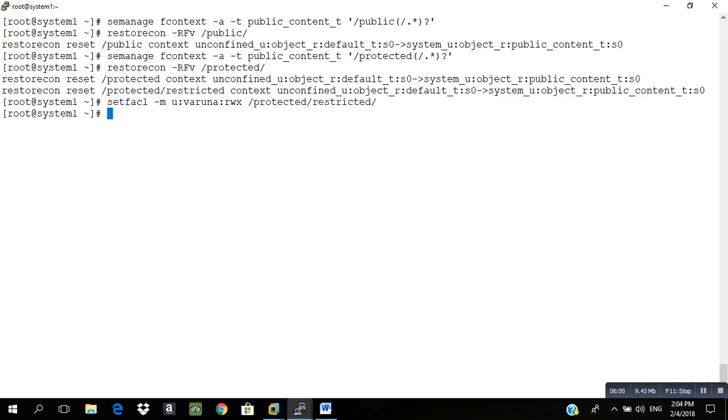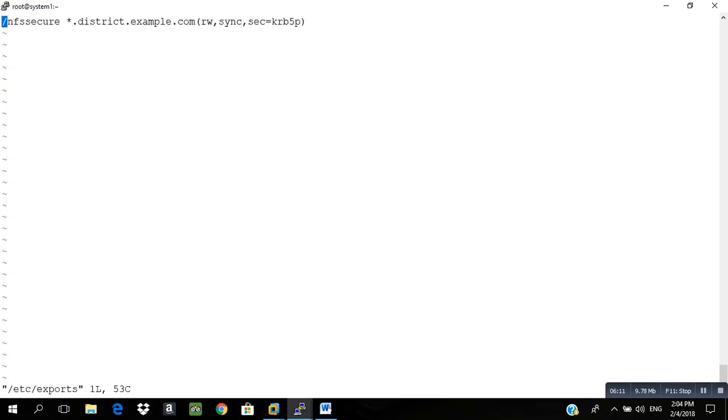They are asking us to export public directory. So in order to do that, we will go in /etc/exports, just enter the required. What they are asking is the domain which is given in your question should have read only access. So in order to do that, what we will do is star dot the domain name which is given in your exam. Just pick that domain name, ro. Okay, ro means read only access, sync.